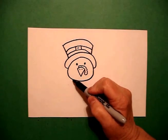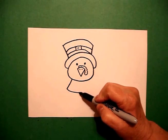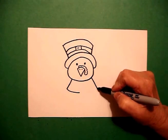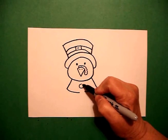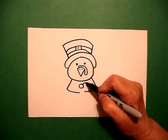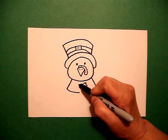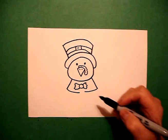I come down to the left and I draw a straight diagonal out, curve line in, stop. On the right, straight diagonal out, curve line in, stop. Right in the center, I draw a circle, straight line, wavy line, straight line in. On the right, straight line, wavy line, straight line in.